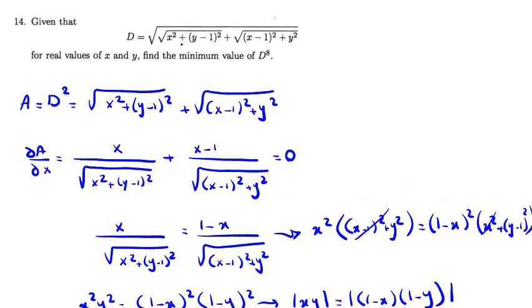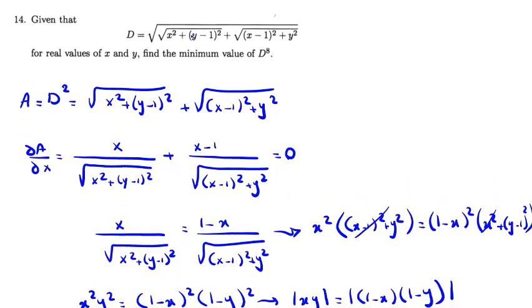If I want to minimize d to the power of 8, or minimize d squared, so if x is greater than or equal to 1, then if you increase it, d squared will be increased. You understand that x should be less than or equal to 1, because if, for example, x is greater than 1, then if you increase x, d squared will be increased, and that's a contradiction if you consider the minimum case. So x is at most 1.